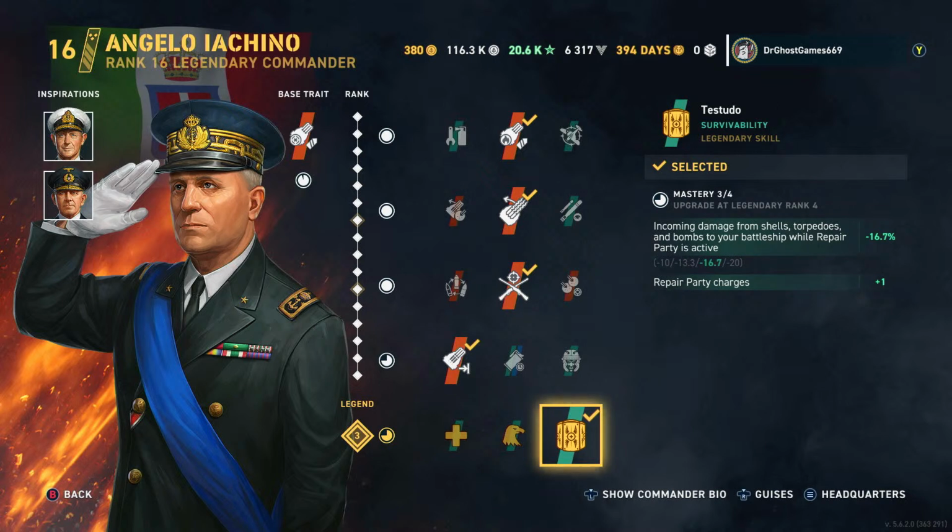Okay, that's something unique to the Italians. This gives them an extra heal, and also while your heal is active, it decreases the damage you take by about 16%.